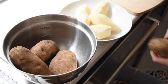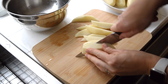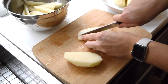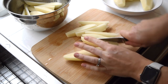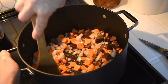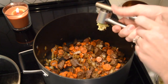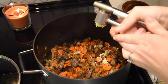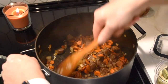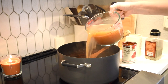As the meat is still cooking, I'm going to prepare my potatoes — I just use some russet potatoes or baking potatoes and I like to cut them into wedges. If you wanted to prep the potatoes ahead of time, you can put them in a bowl with some cold water and store them in your fridge. Once my meat has been browned, I'm going to add those veggies that I prepped and stir and cook them until they have softened and the onions are turning golden. I add about three or four cloves of garlic, give everything a good stir, and then add some tomato sauce. I'm adding in one can of tomato sauce, then four cups of beef broth and four cups of water.